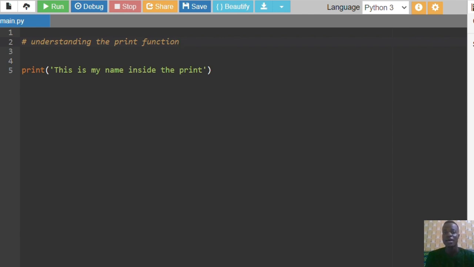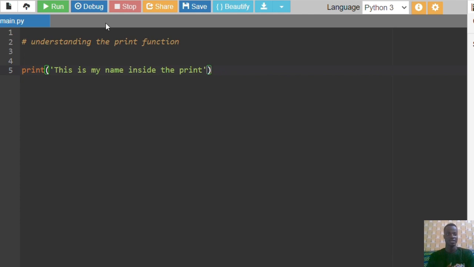In this session, we want to understand another thing that we see when we just enter the JDB platform, right? That is the print. We have the print function. Over here in this example, I have a comment at the top that I wrote myself, understanding the print function. And then over here we have the print itself, right? This is what we have, print. Okay, now we'll be using this print.